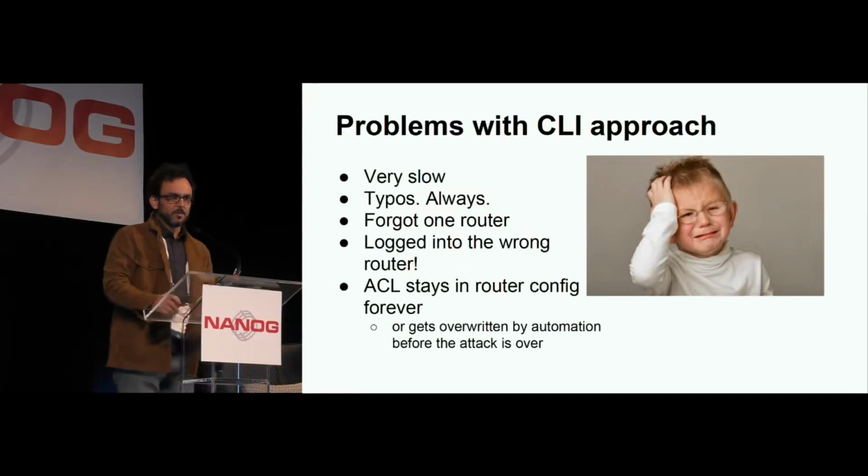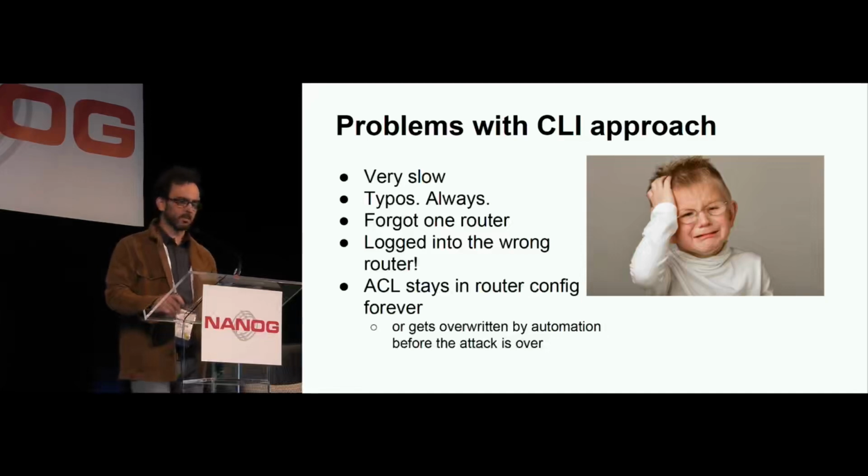And of course, this is how you feel when you're doing that, because you're under attack, and it's very frustrating. So obviously, you're not as fast as you want to be. You always make typos, always. You forget one router, or you log into the wrong router, and then you have problems with cleaning up later because you left the ACL in some place and then you forgot about it. Or if you have automation like we do, your ACL gets rewritten before even the attack is over. So it's just a big mess.